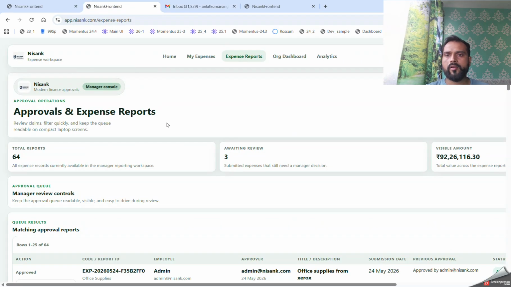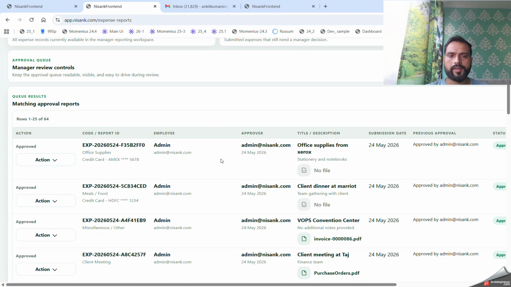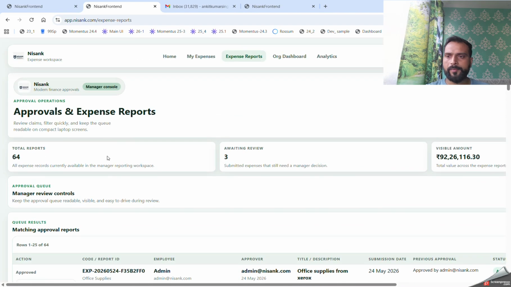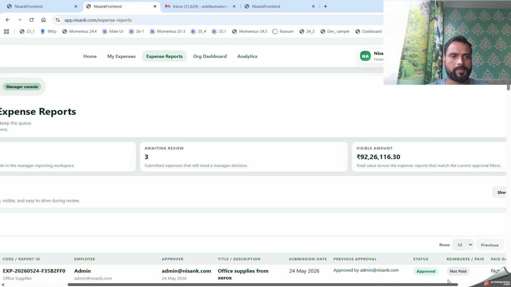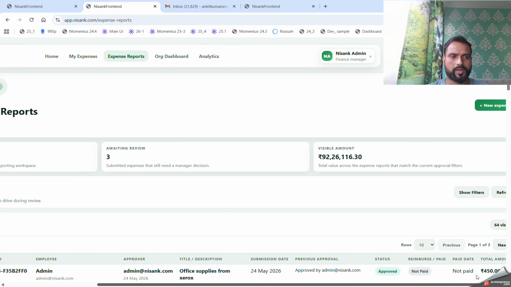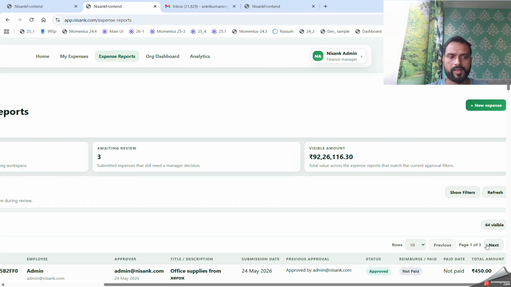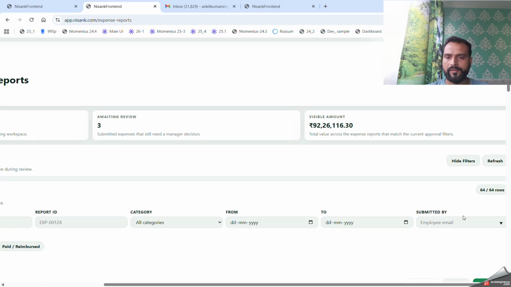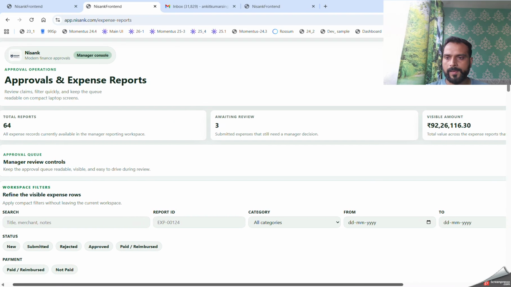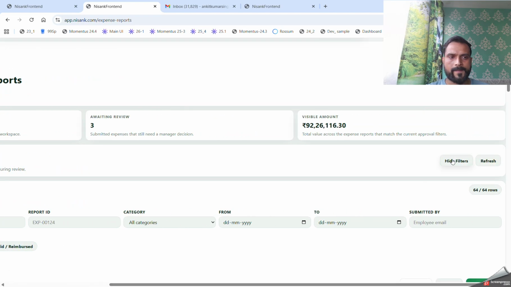Okay, so now this is my KPI cards. If you see my KPI cards, the KPI card looks like this. You can filter it. You see, I have given the filter, okay.